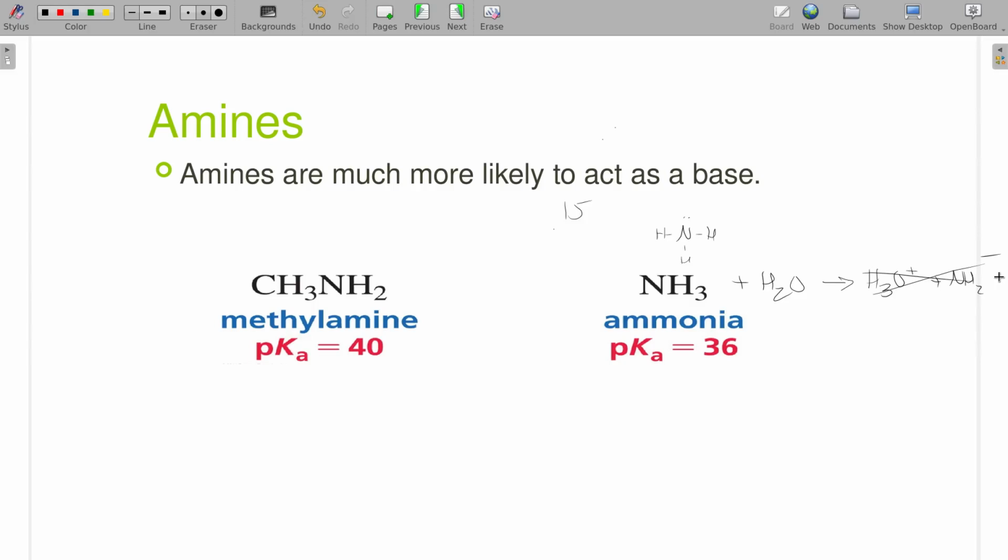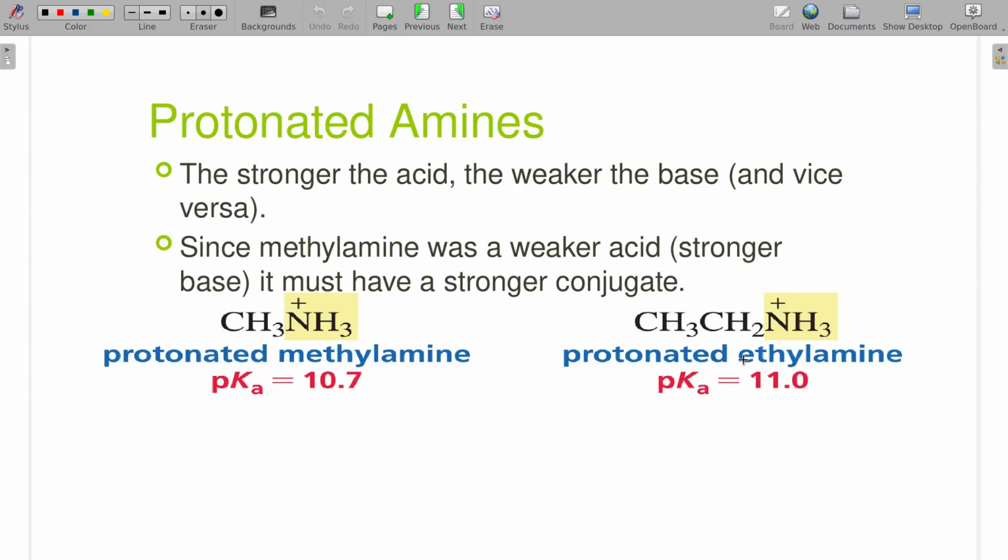But we do have pKa's for that. And we have some other ones. We have some neat things that pop up. Turns out if I protonate the amines, I can significantly lower that pKa. What do I mean by protonate it? Basically, let that NH3 act like the base and accept the proton.